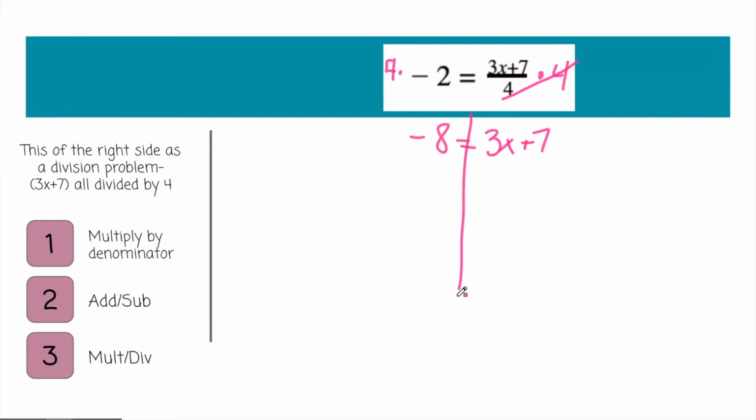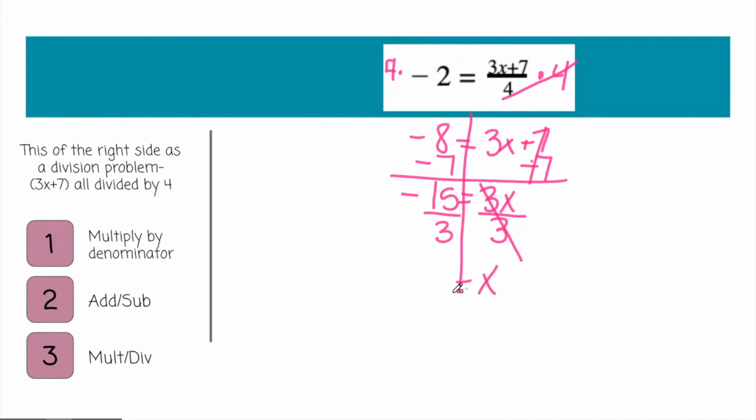So now I'm back to my 2-step equation. I'm going to add or subtract from both sides. My whole goal is to isolate this x. So I'm adding 7 to that, so the opposite would be to subtract 7. I'm going to subtract 7 from both sides. These 7's cancel out, so I have negative 15 equals 3x. Next, I'm going to divide both sides by 3. So I continue my inverse operations. Those 3's cancel out, so x equals negative 5.